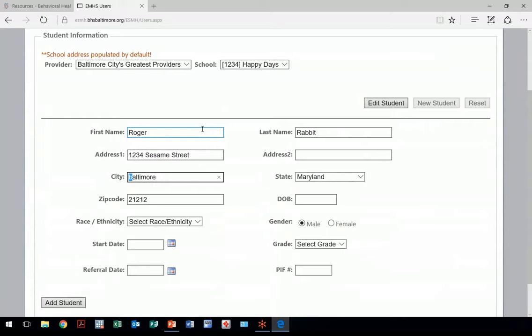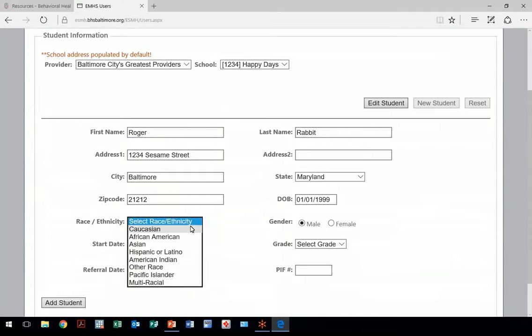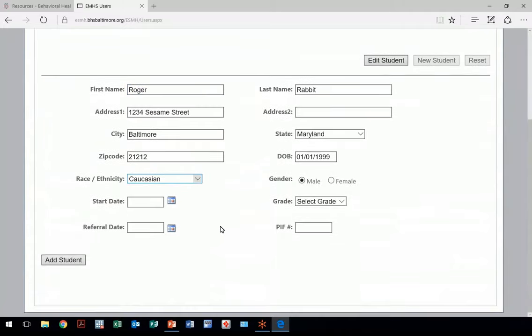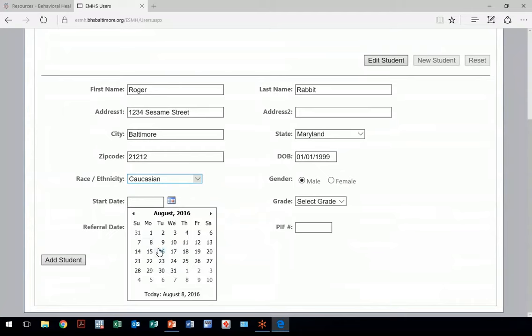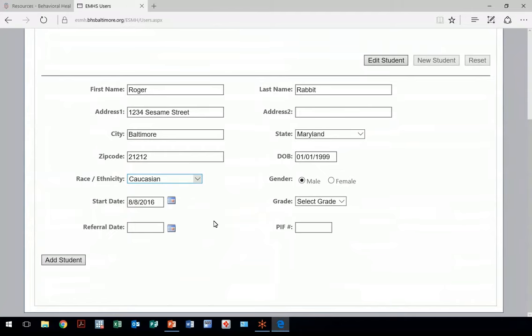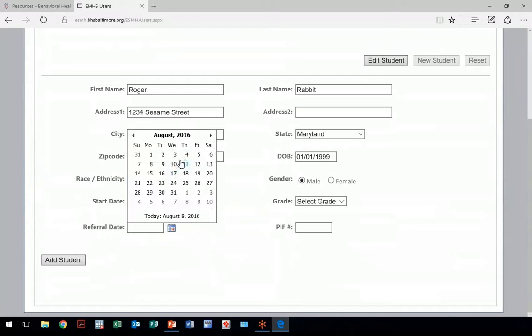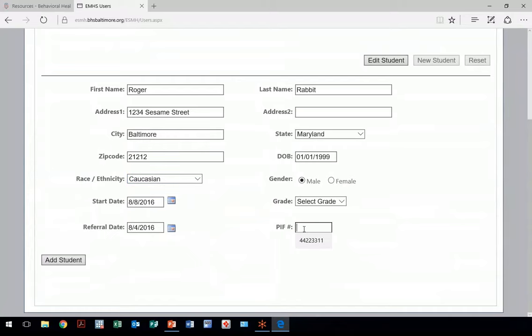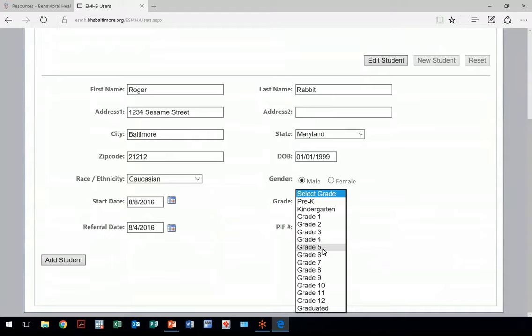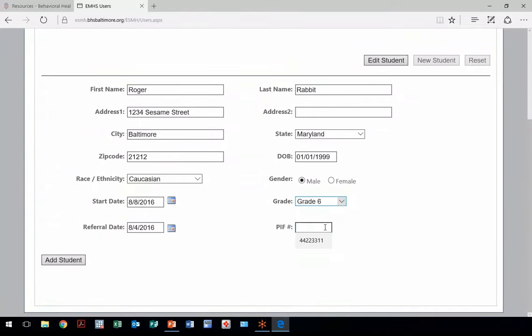Entering the city, street, state, date of birth, make sure you select the race, ethnicity, and the start date. We'll have the student start today. And referral date, maybe this date. The student is a 6th grader. The PIF number, you should hopefully already have. I'm just going to make one up for this training purpose.